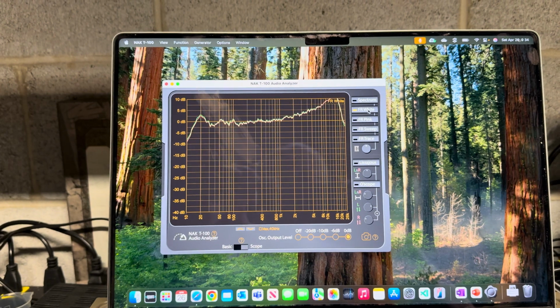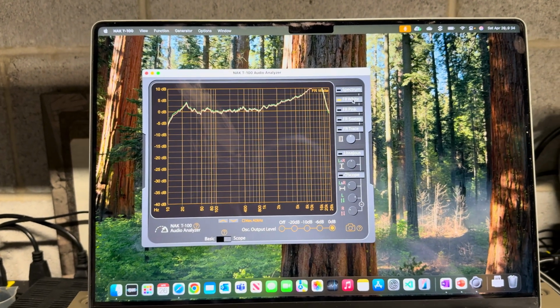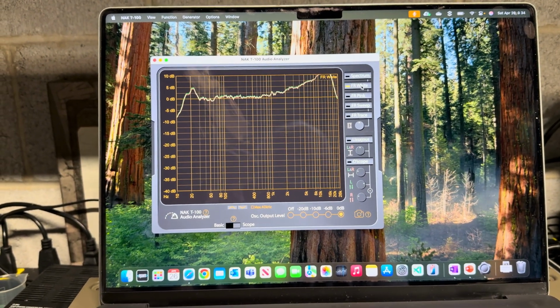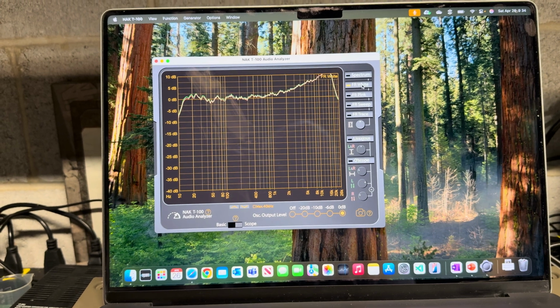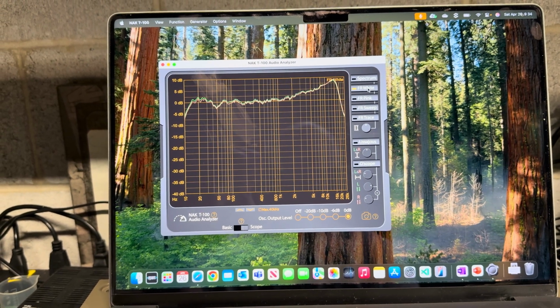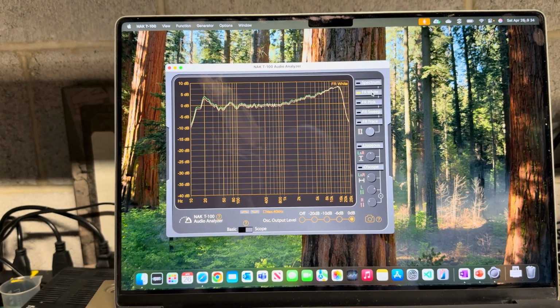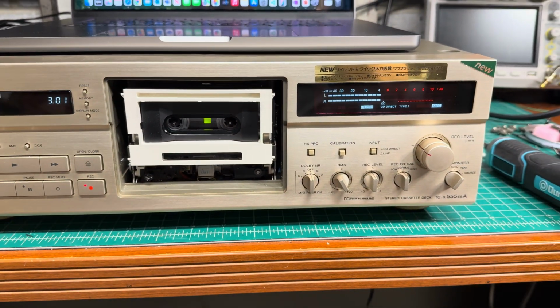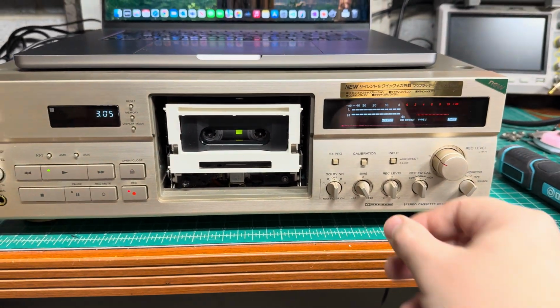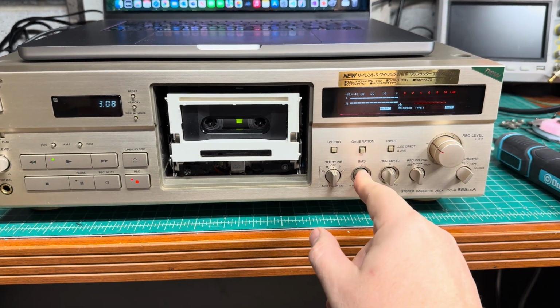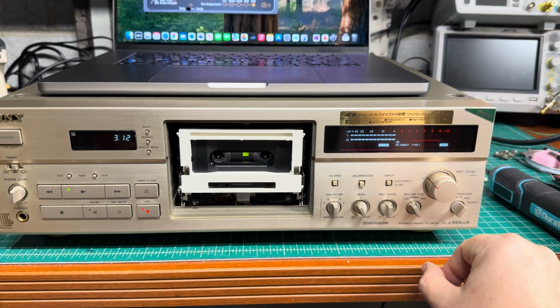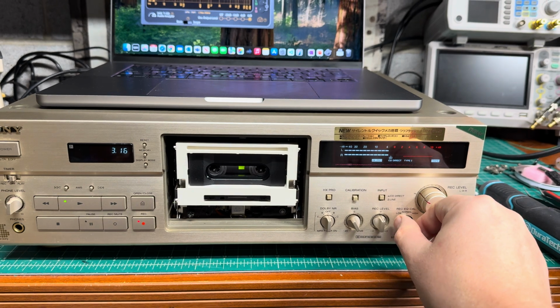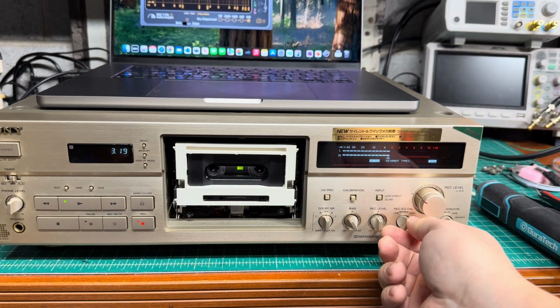Oh wow, take a look at that. Oh, wow, let me add bias. So that's the maximum I can get from the front panel and still plus 8 decibel. Oh wow. As you may see, it's slightly low. It doesn't change that much.